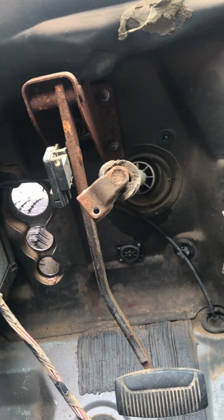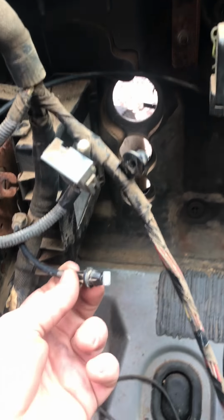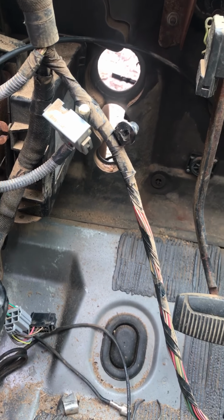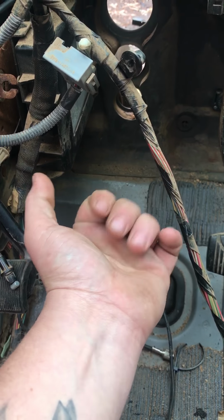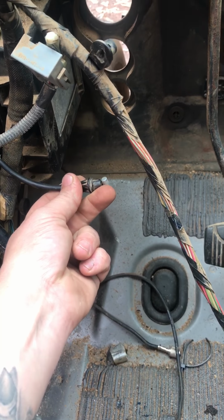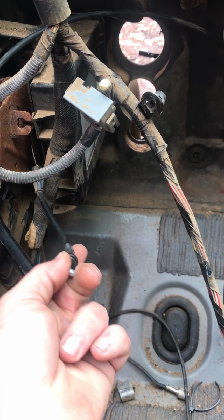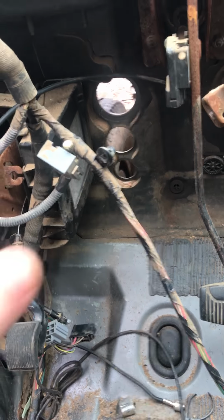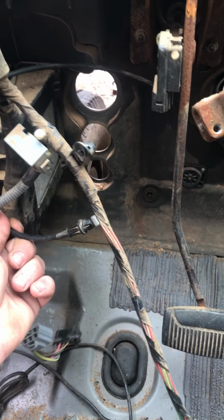Now, there is a cable you have to disconnect. This right here, I believe this is the brake cable. This is the emergency brake cable. That's where your little handle is. It goes right there. You disconnect that. Disconnect that first. I did not. It was really hard to get it off after the fact. So if you're gonna do this, disconnect this first.